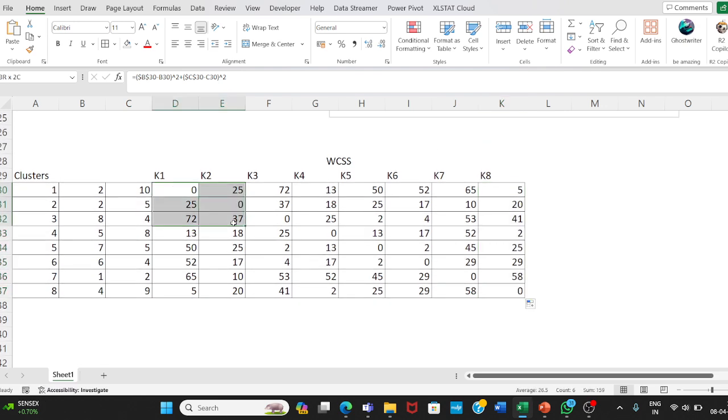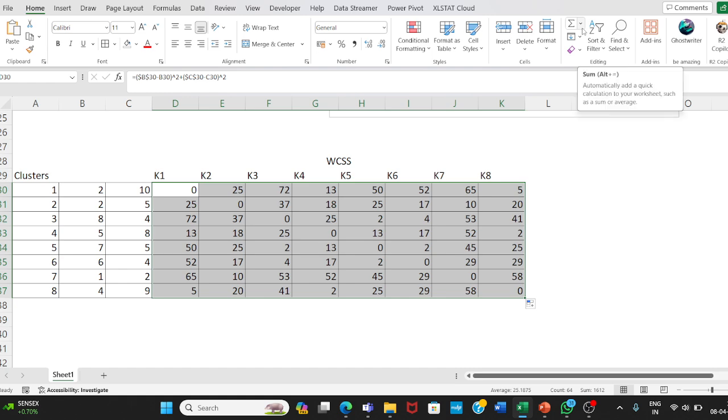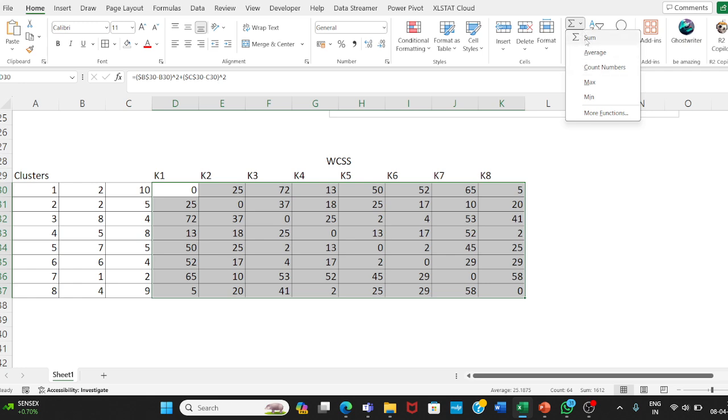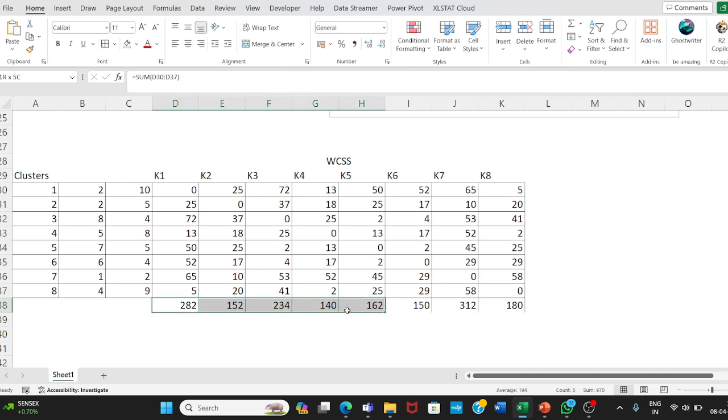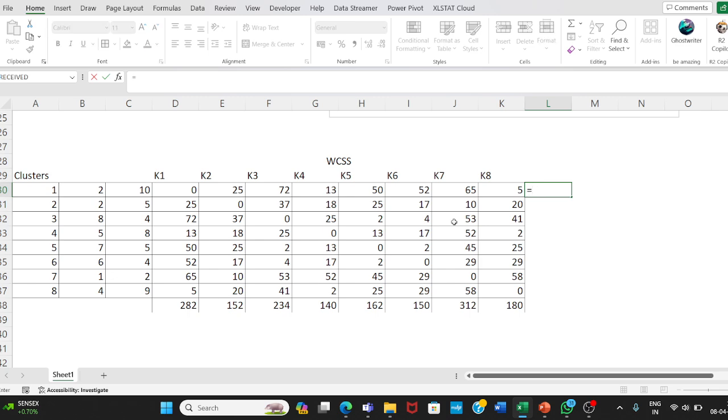Select all the points of sum of squares and go for the average value. You can see we got all the sum of points over here. Then from here we have cluster points, so you need to adjust these on the y-axis. Equate it.